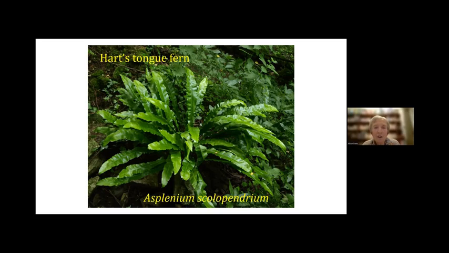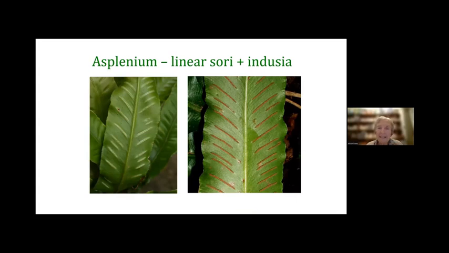In nice, lush woodlands, the fronds might get to 2 to 3 feet. But this one also grows on walls when the fronds might be 2 to 3 inches. And as it's an asplenium, it has these linear sori with these sort of flap-like indusia that go along the length. So these are immature, and these are more than mature because the spores have all been shed from these. They look black when they're just ripe. So you, I'm sure, all now know one fern, the hart's tongue fern.